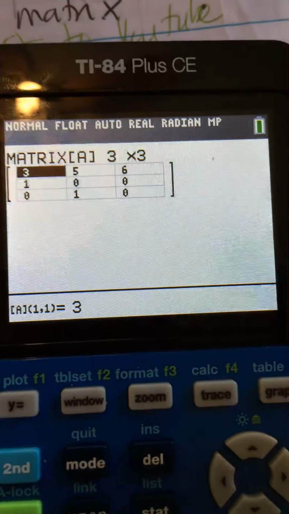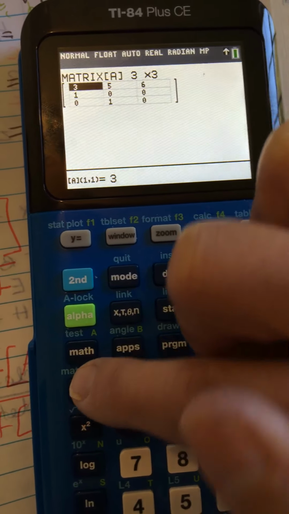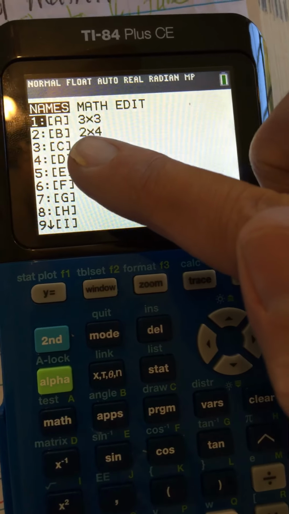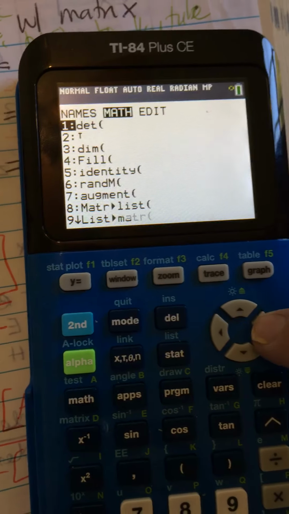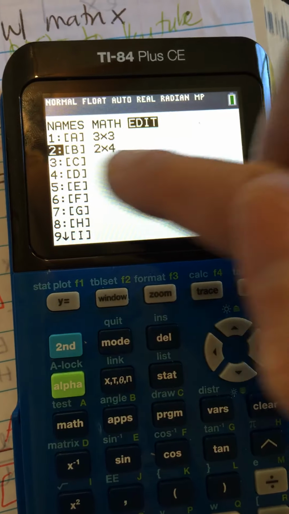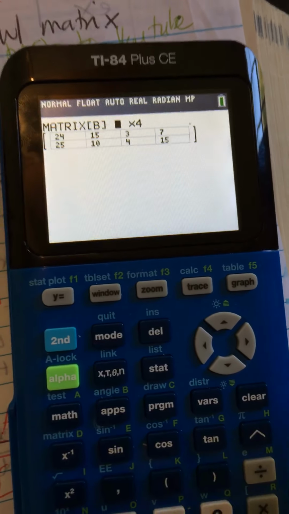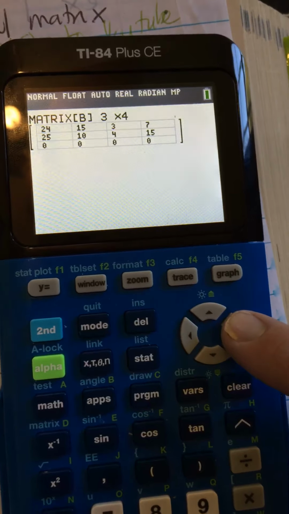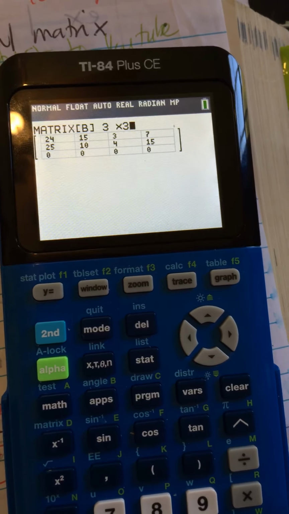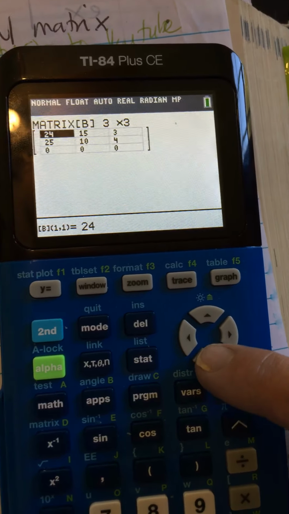Now, I need to put in my next one. So now I'm going to go back to second matrix, and I'm going to go over to edit, and I'm going to go down to 2, and I'm going to edit my B one. So I hit enter. I have to change this to 3x3. And now I'm going to put in my B matrix.